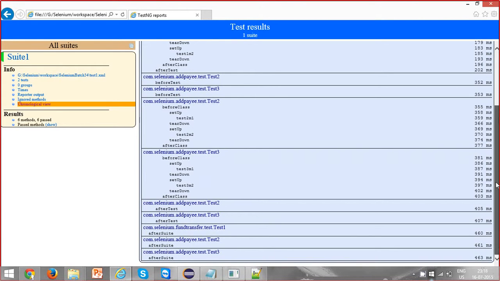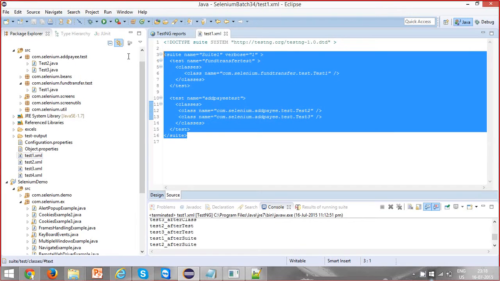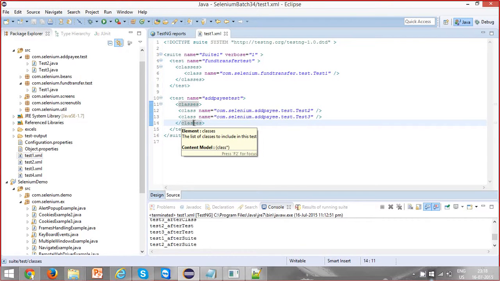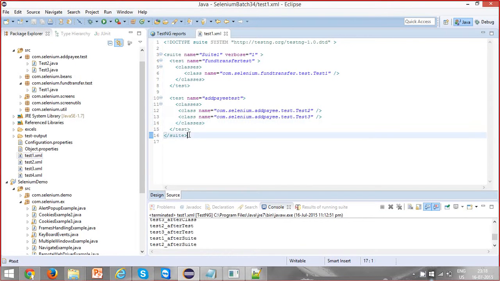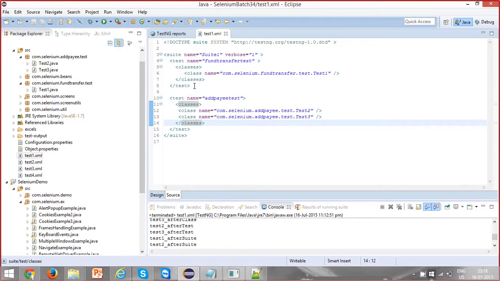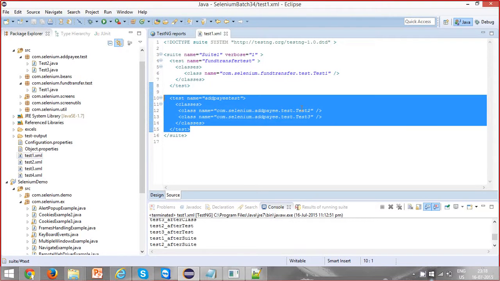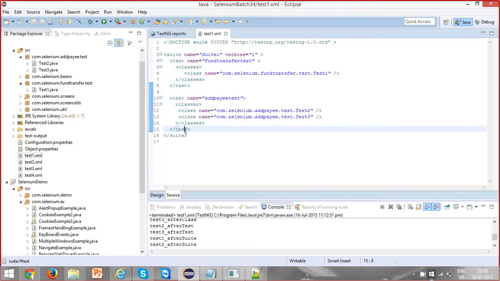So we have three methods: before suite, before test and before class. Before suite means this is a suite, so how many number of before suites are there? Everything will be executed in the beginning. Now before test will be executed here. Let's say before test is there in test 2 as well as test 3. First all those two methods will be executed. And when it comes to class, the first one is before class.